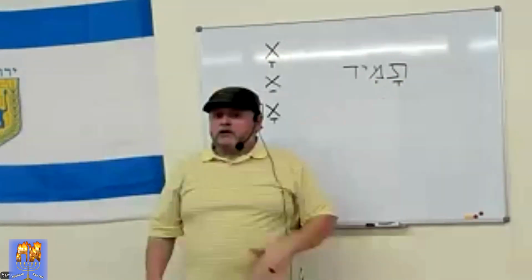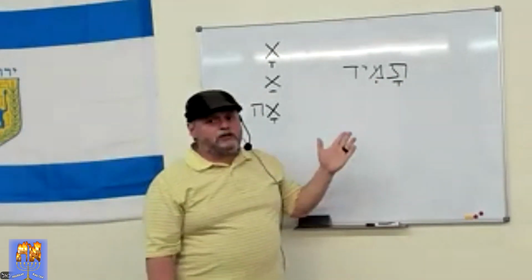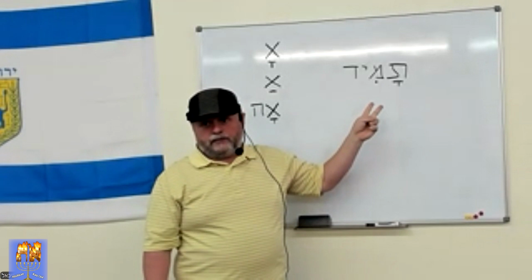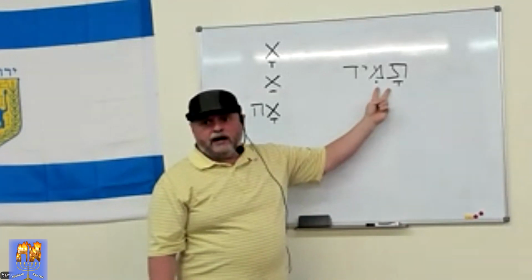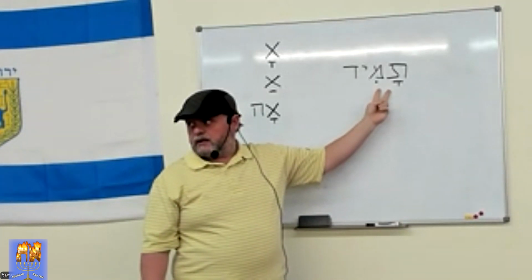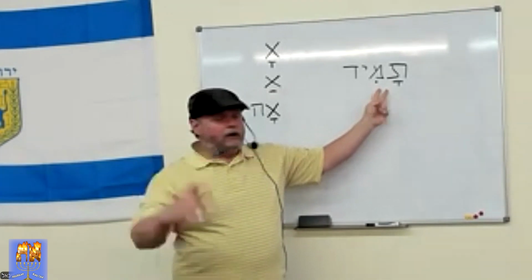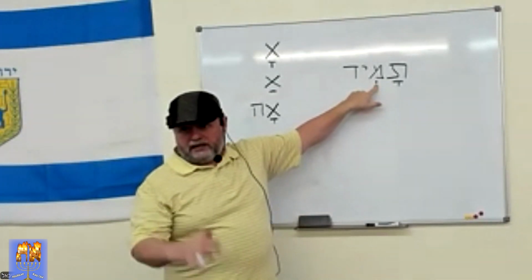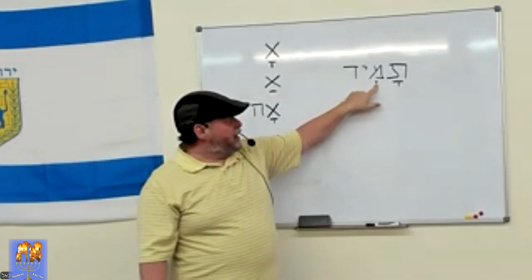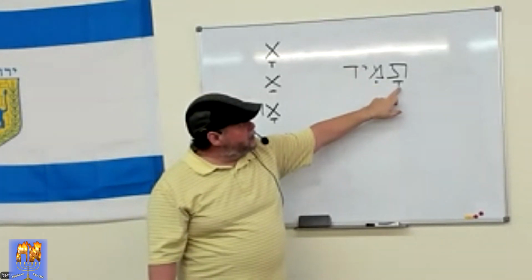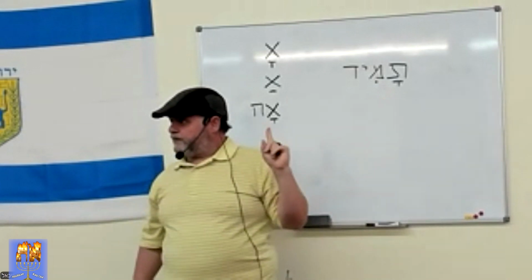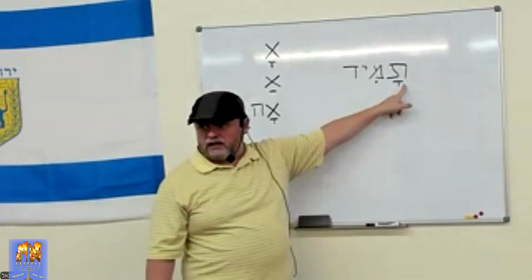Okay? You look at the amount of syllables in a word by how many vowel points it has. So in this case, this word, how many vowel points do we see? 2, right? We've got this guy. We'll talk about him when we get to the I-type vowels, okay? But for right now, we see we have 1, 2. So this word has 2 syllables in it. Ta is the first syllable.